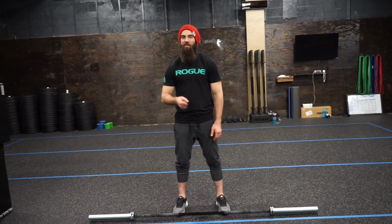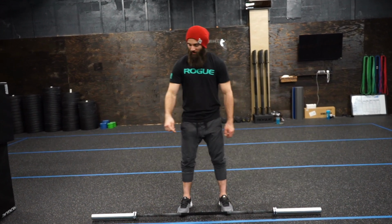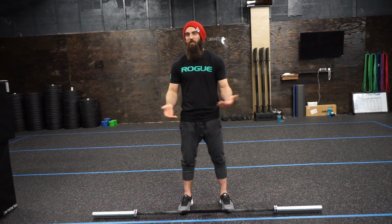Power snatch. The only piece of advice I have is do good technique. Just kidding, I have more than that. We can't ride the bar down, obviously. So those of you guys who have mobility issues, this workout is going to be very challenging. And it's great because I think you should learn how to get under the bar and, more importantly, address those mobility issues over time that don't allow you to do this movement.